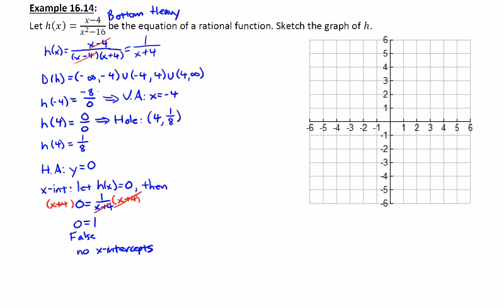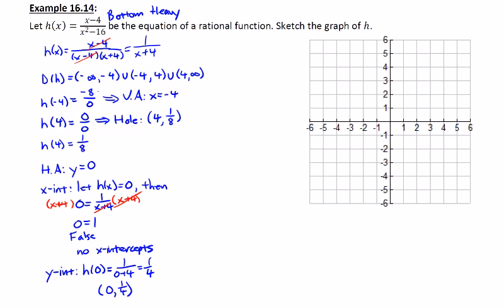And that may seem like it's a bum deal here, not getting any x-intercepts, but not having x-intercepts can actually be just as important of information as having x-intercepts. So we will use that to our advantage. The y-intercept calculation should again be used with the simplified version of h of x. So you're going to be calculating h of 0 to be 1 over 0 plus 4, which is just going to be 1/4. So there is a y-intercept located at 0 comma 1/4.